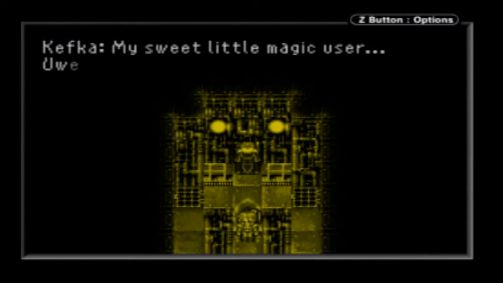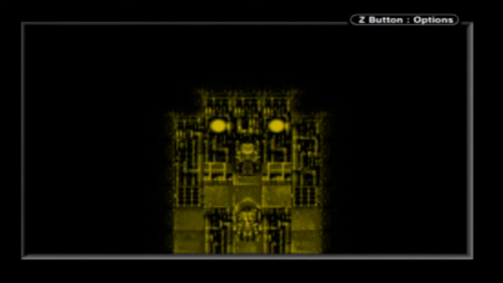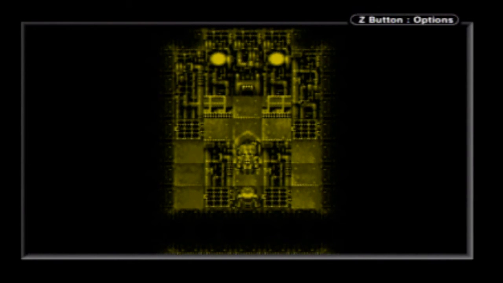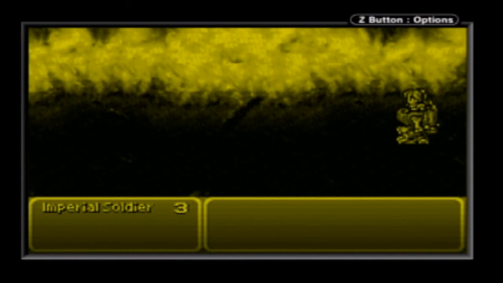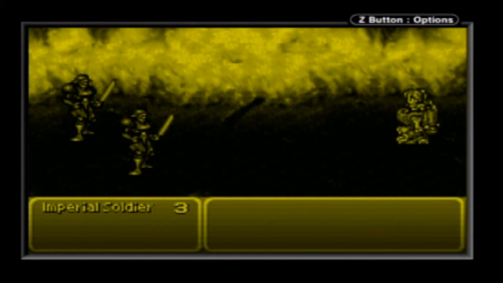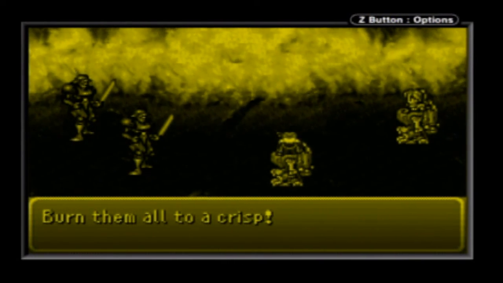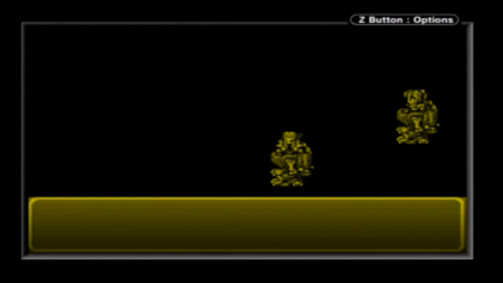And here we have the introduction of the coolest villain in the history of the Final Fantasy series, in my humble opinion. Kefka. Laugh. You actually don't get to hear the soundbite of the laugh until later. It's epic. So it seems Kefka was behind her slave crown and that infamous killing of 50 soldiers in 3 minutes that Biggs and Wedge were talking about.